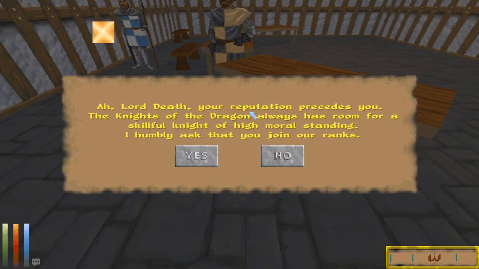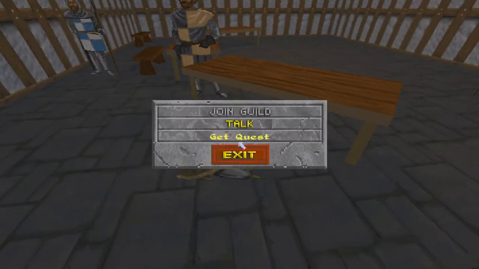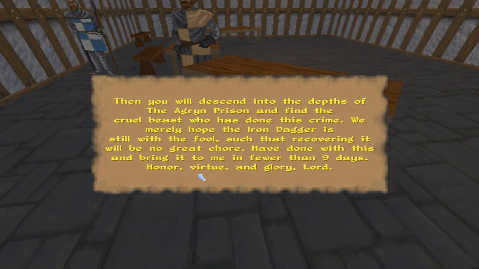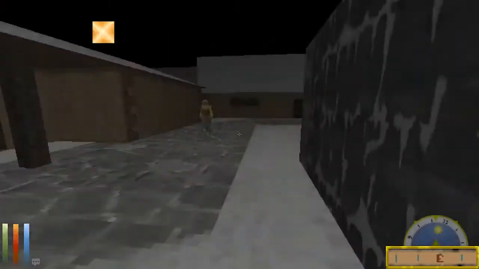Let's just join. Lord Death, your reputation precedes you. Well, thank you. Yes, we do have high moral standing. Give us a quest. Somebody killed somebody and then stole something. We will do the thing. We will go to the Agrin prison. We can do that.